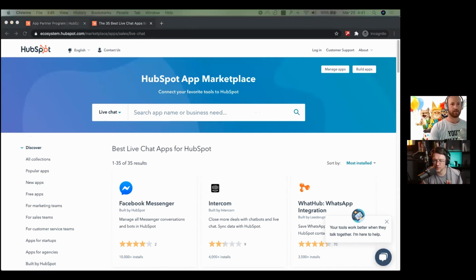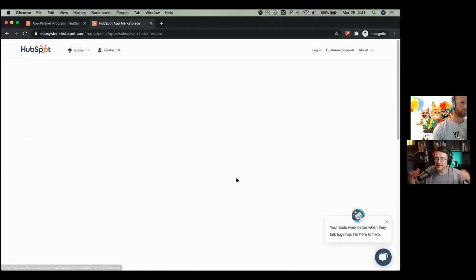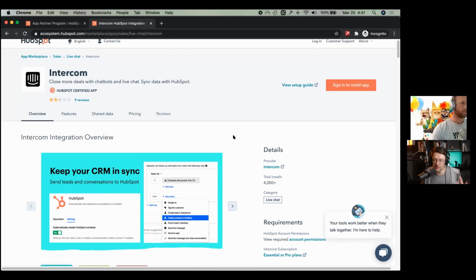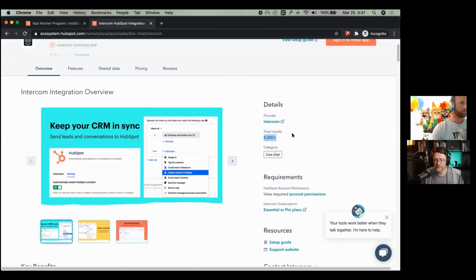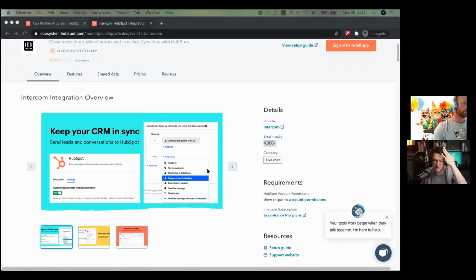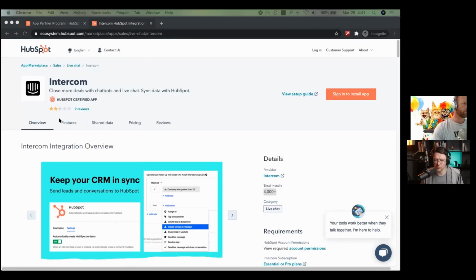So maybe we could actually get some stats for Intercom, for example. Since they integrated with HubSpot, there is X number of users already using this integration, because that will give a bit more credit. And 4,000 installs. Oh, there you go. They got the installs already. Because as a business owner, my biggest question would be: is that worth it? Do I need to integrate with them? Would that really make a difference here?